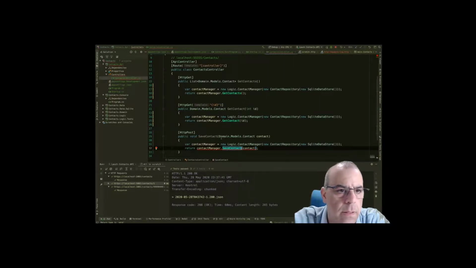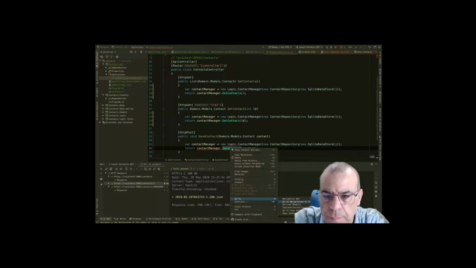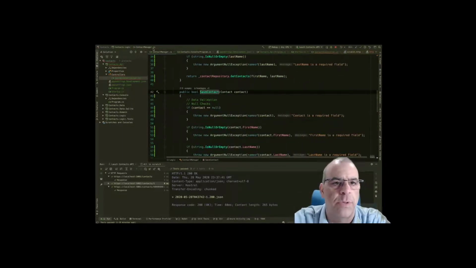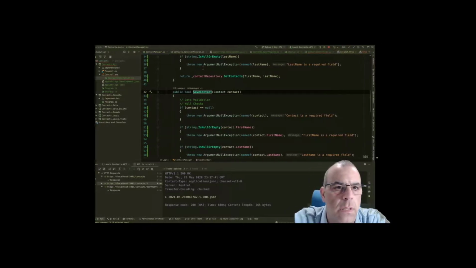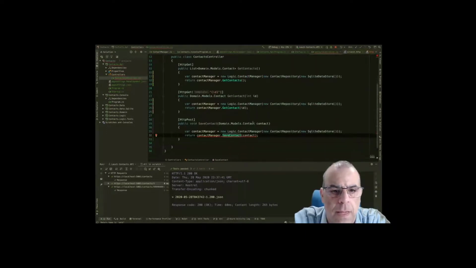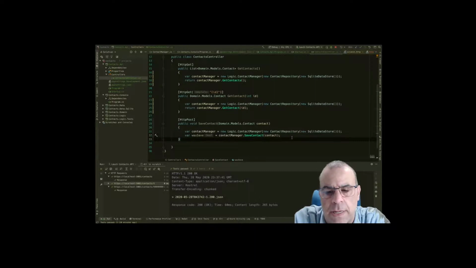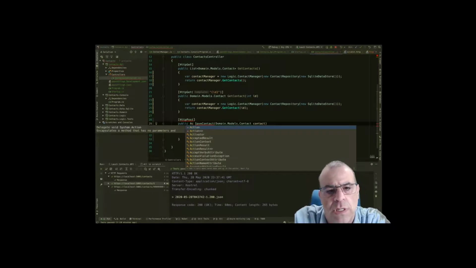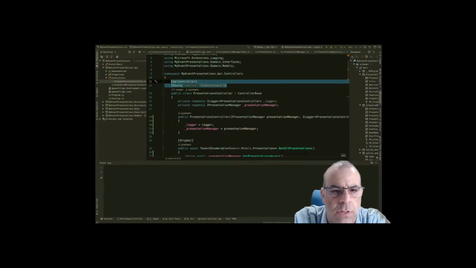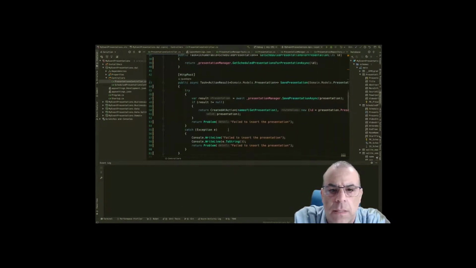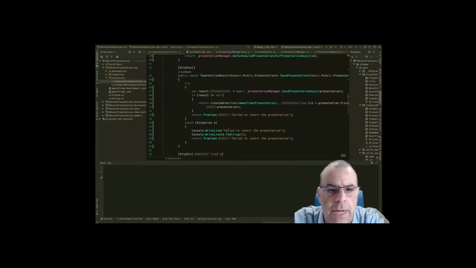Yeah, I don't want that. What is our contact model? Save. So let's go to implementation, and it returns a Boolean true or false. So I can do two different things here. I can do var was saved equals that, and then return a true or false. Or I can tell it to return an action result. I think it's action result to a location. So yes, I want to do an action result, and then I'm going to return this.